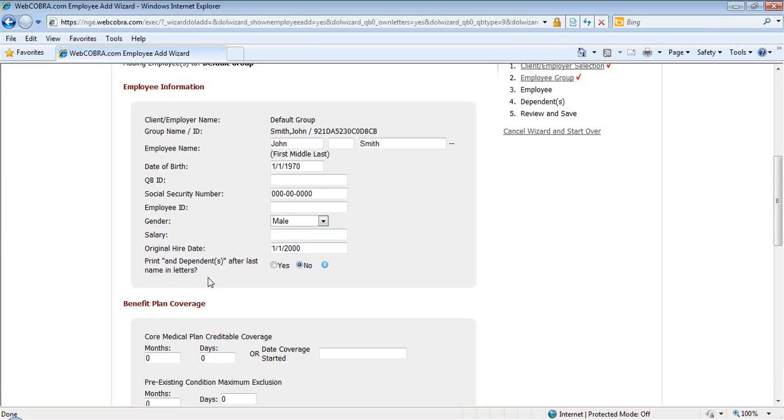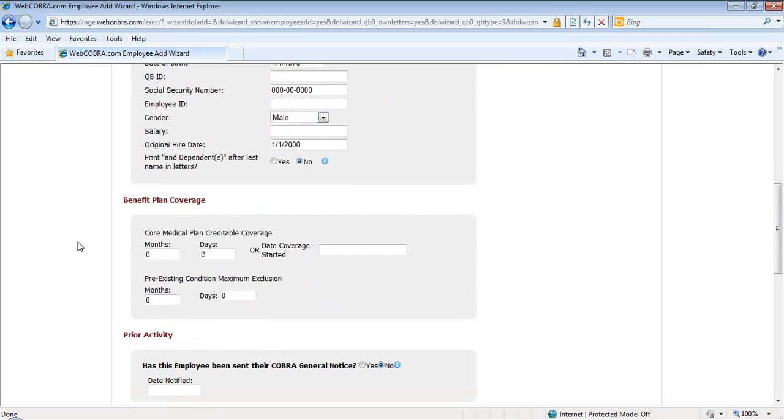There's actually a provision within COBRA law that requires us to address this letter and any correspondence to the employee and any covered dependents, including spouses, children, etc. But that is something that we have built into the back end of the system in the actual letter templates themselves. So that's not anything that you have to worry about configuring to be yes or no. Again, that's automatically produced on the back end of the system.